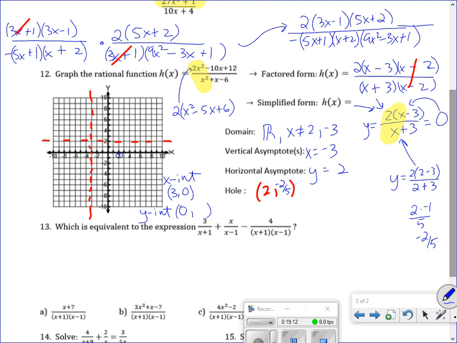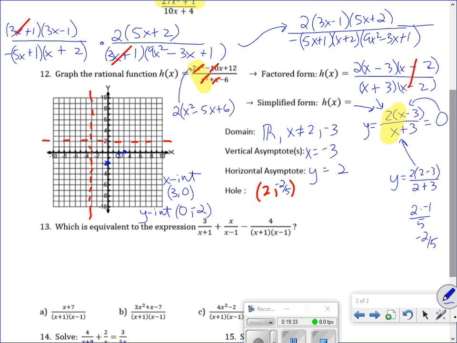The y-intercept is when the x value equals 0. So all I have to do, I can just go back to my main equation. If all the x's are zeros, that's gone, that's gone, that's gone, that's gone. Look at my two numbers left, 12 and negative 6. 12 over negative 6 makes negative 2. All right, so here we go. I'm going to mark that 0, negative 2, 3, 0 right there.